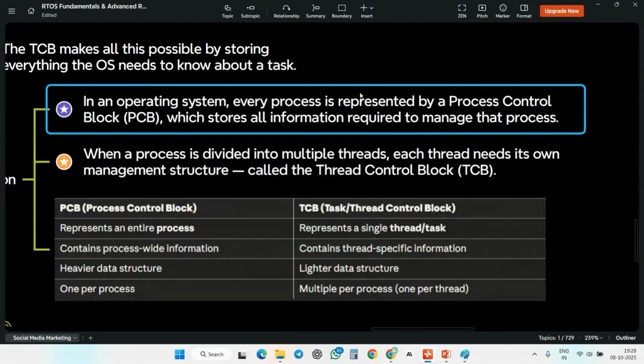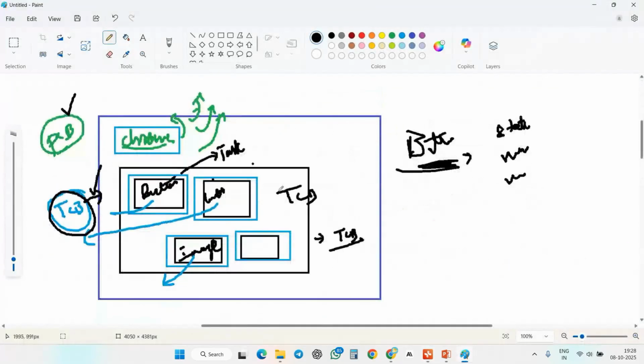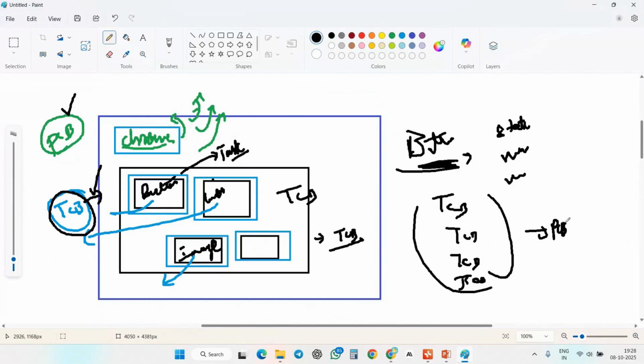So when you want to process an application, you need to collect all the TCB blocks, and then it starts to process. That is called the process control block. It is handed over to the process control block, and it starts to do this work because it has all the information given by the TCBs.